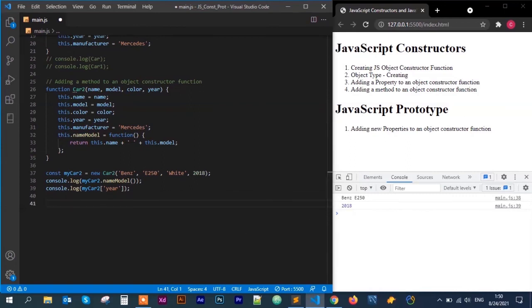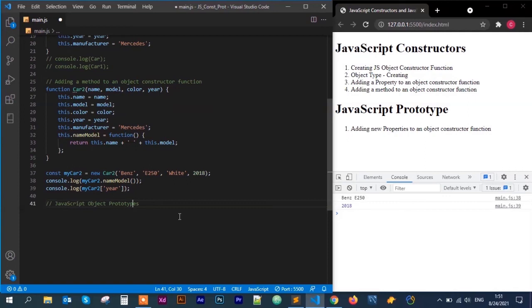So this is a very interesting part. JavaScript Object Prototype. Right, so what are these JavaScript prototypes? You need to note that all JavaScript objects inherit properties and methods from a prototype.